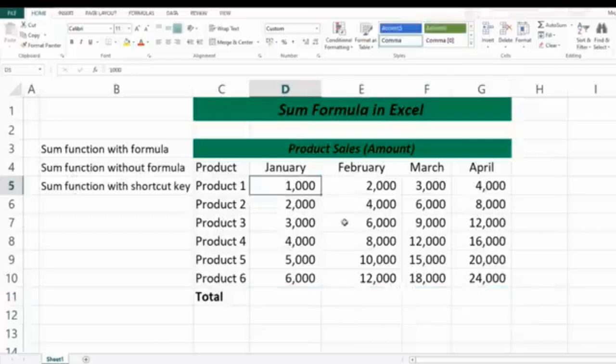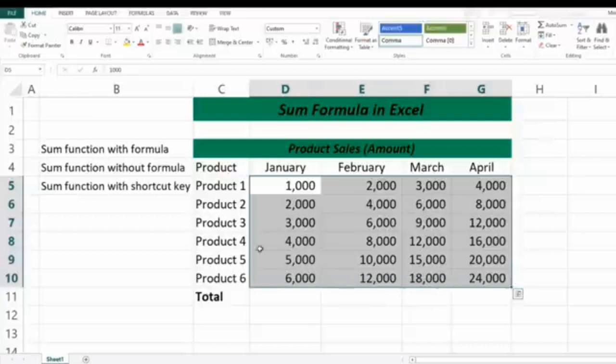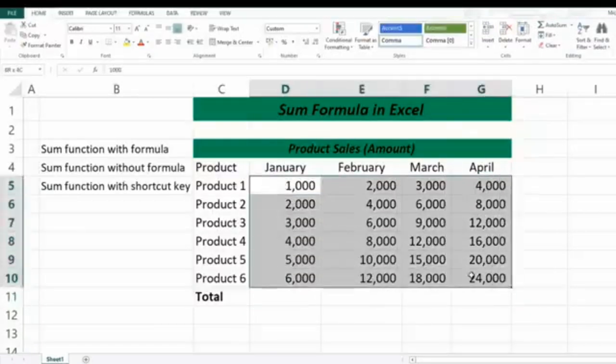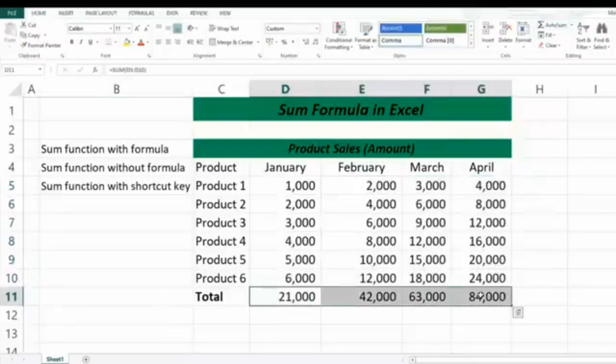Here we are going to learn how to sum without a formula. If you look closer at the taskbar menu, we'll find a shortcut, an addition option, where you select the sum and then select the entire column and it will automatically print the result for you. And now this is also done, so let's move ahead to the third method, which is a shortcut key.